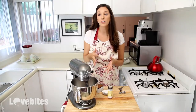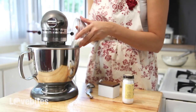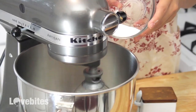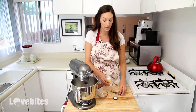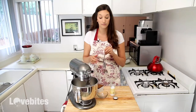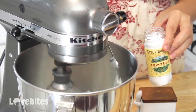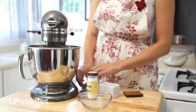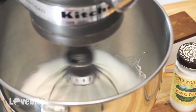Okay, so my eggs have beaten for about 4 minutes, so now I'm gonna add in my sugar slowly. Now I'm gonna add some cream of tartar. I really recommend this, especially if you live in a humid area. Some recipes will say that it's not necessary, but I really suggest using it. So just a little bit of that, and just a little salt. Then we're gonna let that mix for another 4 to 5 minutes.